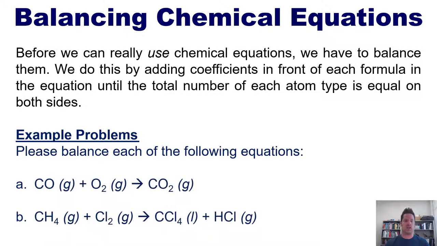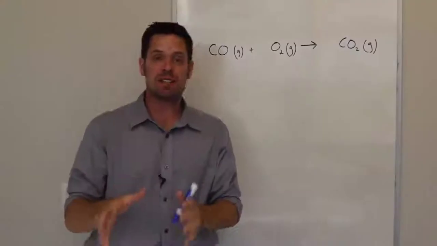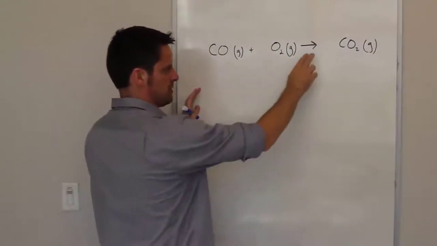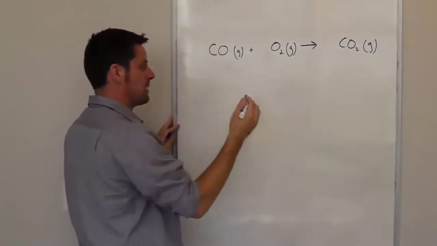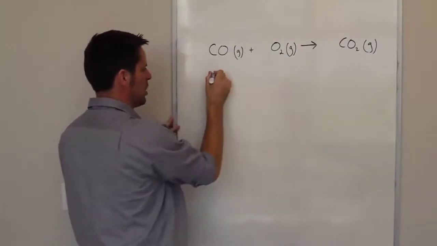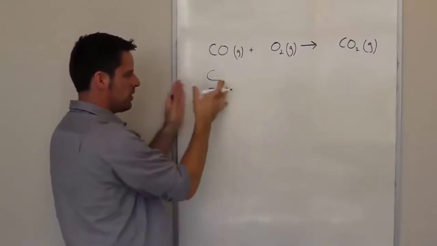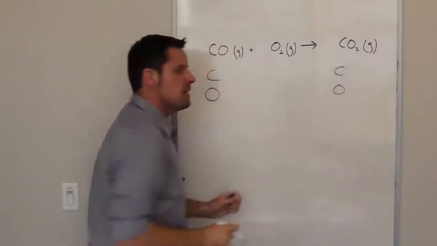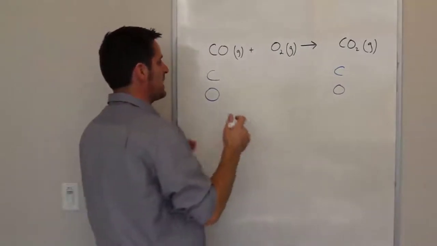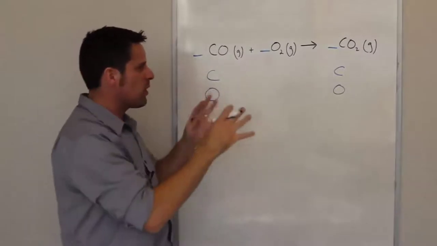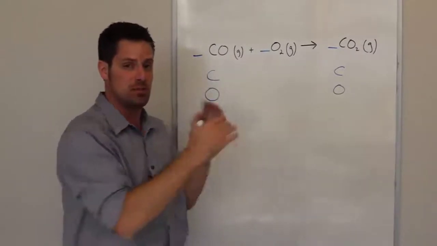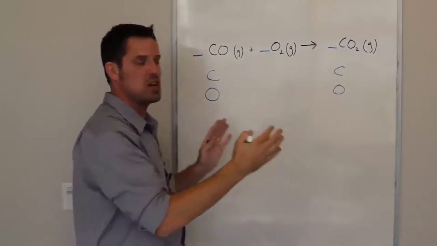I want you to please balance each of the following equations. You're welcome to pause the video and try on your own. Whenever I balance chemical equations, I always look at both sides of the reaction and make a little table of all the elements going left to right. Then you have to add coefficients to the left of each substance in order to make the same number of carbons and oxygens on both sides total.